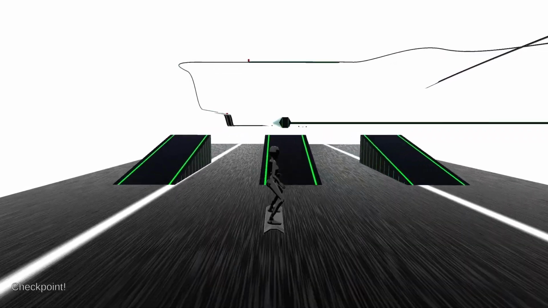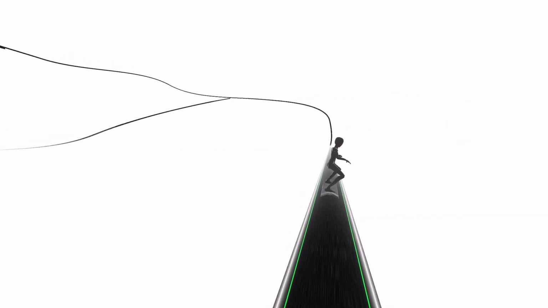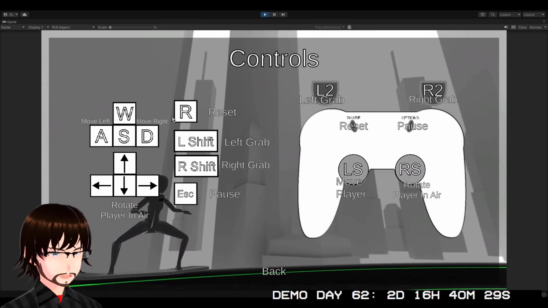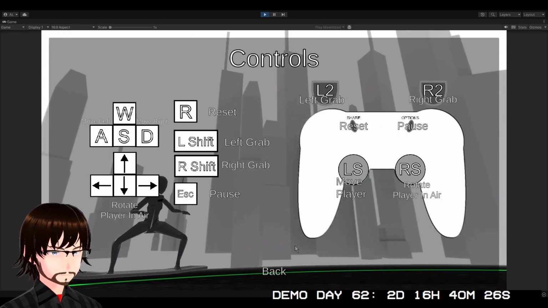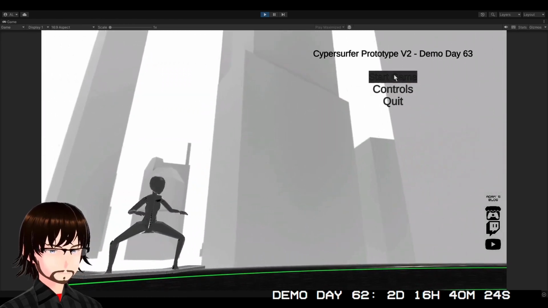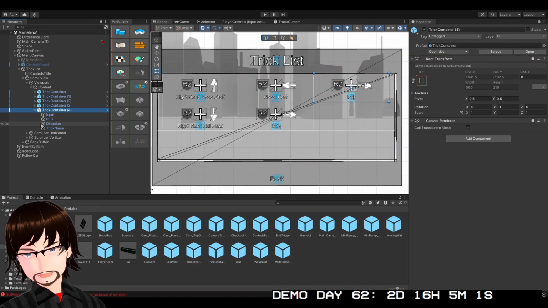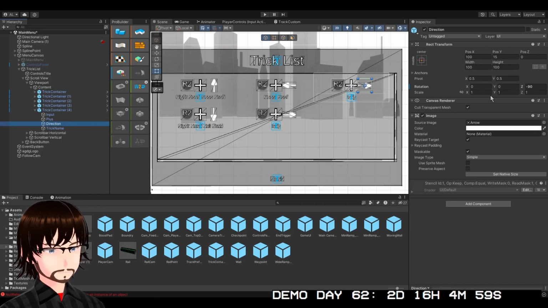I suspect this complaint might have something to do with the beginning of the rail section in level 4. I did not get any complaints about the controller controls, but I did get some about the keyboard controls. In fairness, I did forget to add additional UI for keyboard controls, notably the trick list menu, but I suspect that the button layout may not be all that comfortable to use either.